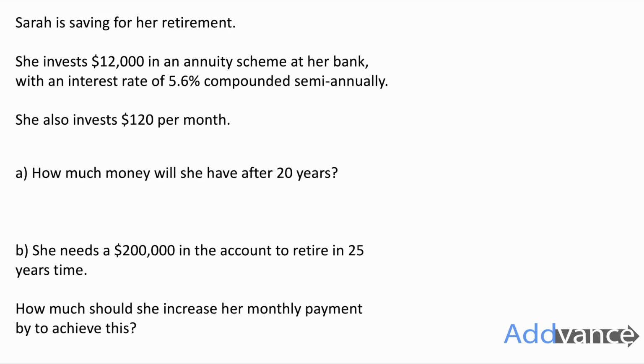So this is an annuity because she's paying in more money each month. This is more complicated than compound interest, because compound interest just gives you a starting amount and a final amount, whereas with annuities, you're putting in a starting amount and that compounds every year, but you're also paying in a little bit more from your own salary every year as well. So this is an annuity, and the Casio Finance app does this for you. Let's have a look.